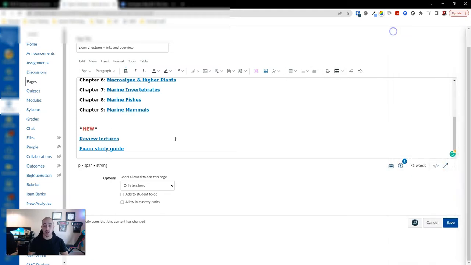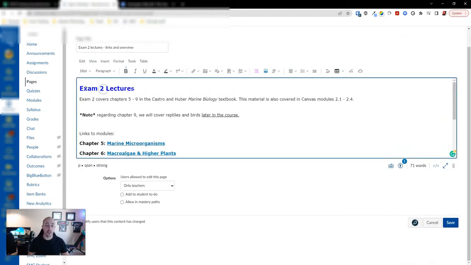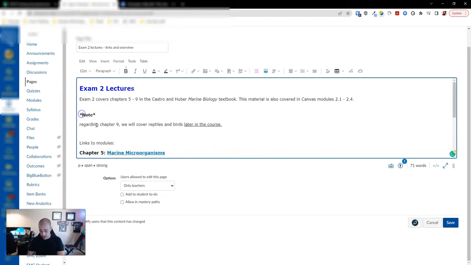But if we take a closer look and I move my cursor to this area called Exam 2 Lectures, we notice that it is not recognized as a heading structure. It simply has large font, it's bold, and it's blue. Additionally, we have a couple of instances that use color and meaning alone, where we have an emphasis on a note. If I were to fix this content, I would maybe add a heading structure here and remove the actual asterisk. So let's go back up and fix this.